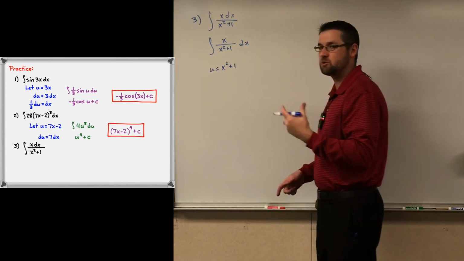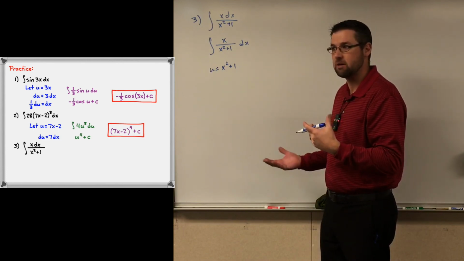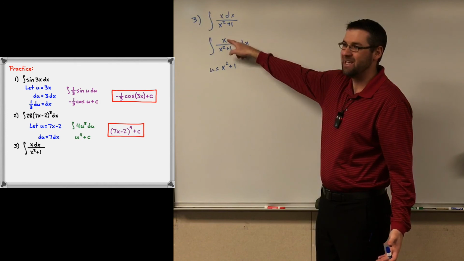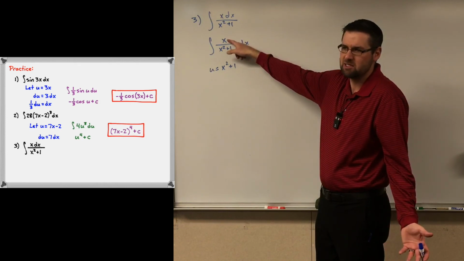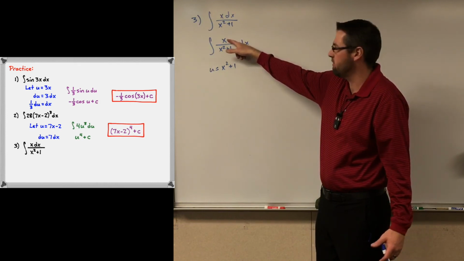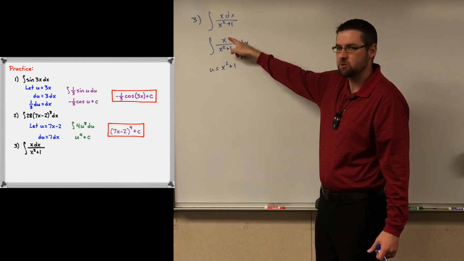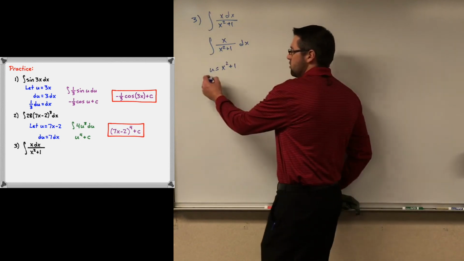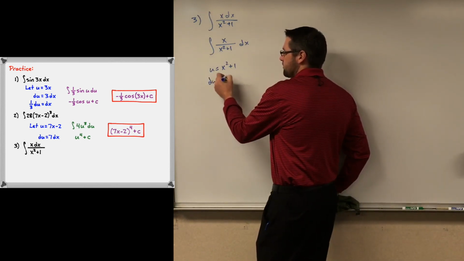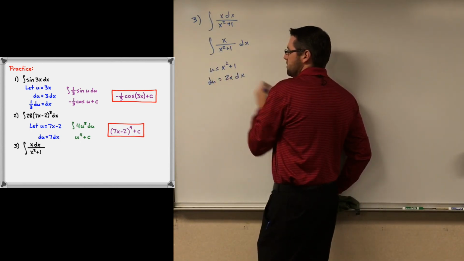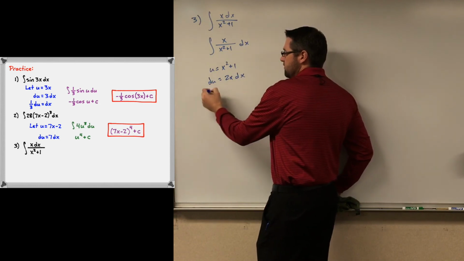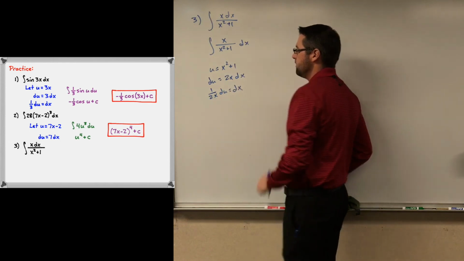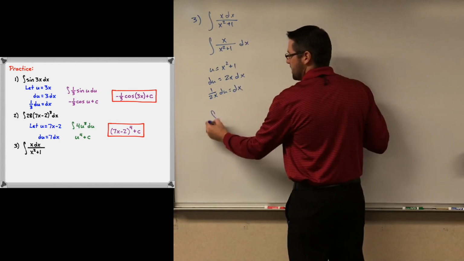The reason I wanted x squared plus 1 is because the next step is to take the derivative. If I let x equal u, we're not getting anywhere because x and u are basically the same thing, right? Same power and everything. And besides that, when I take the derivative of x, what do I get? I don't get the x squared that I need to cancel out. So du dx equals 2x, and then we can say 2x dx. Isolate dx if you need to, so you get 1 over 2x du equals dx.